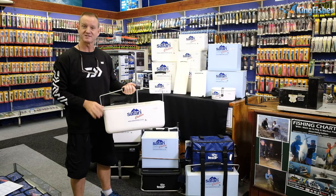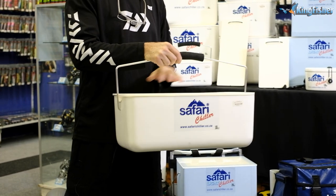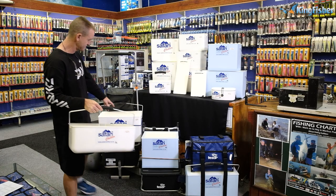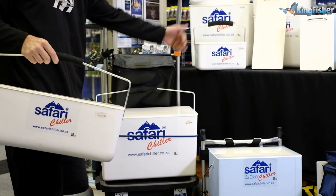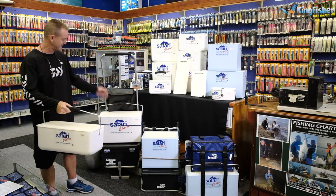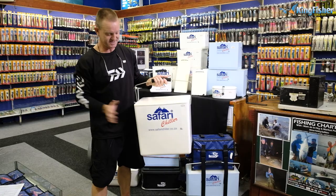This is the Safari Chiller 10 liter. It's designed for longer baits — in other words bonnies, chocker, stuff like that. It's the new edition; before that we used to have the old 18 liter for the competitive angler. It was ideal for competitive fishing where we had longer baits like bonnies and chocker. As you can see, the 18 liter fits perfectly on our trolleys, nice for long-distance walking.